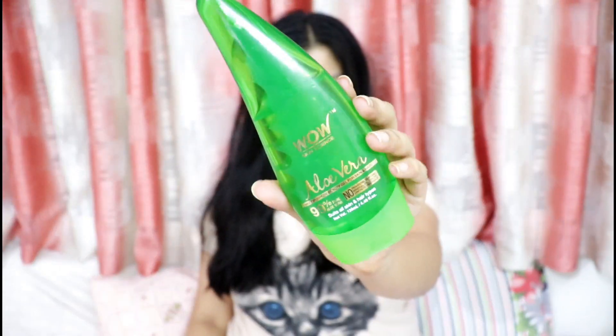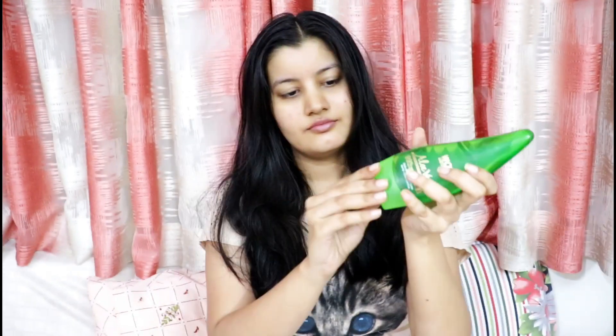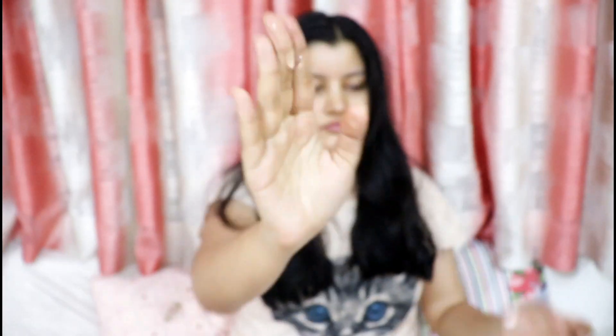During the winters my hair tends to become really dry and frizzy, and it's not really possible for me to apply hair serums every now and then because they are artificial and not pure. So that's why I love using a good amount of aloe vera gel all over my hair before sleeping at night. It tames down the frizziness and moisturizes and hydrates my hair, so in the morning I have really smooth and soft hair which is frizz-free — and it remains frizz-free throughout the day.